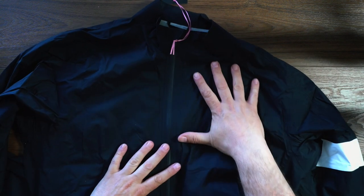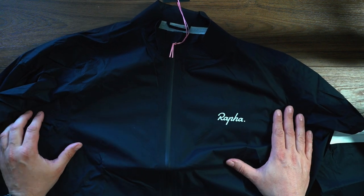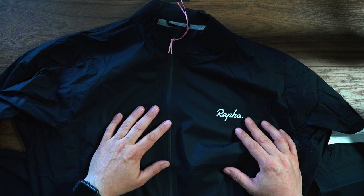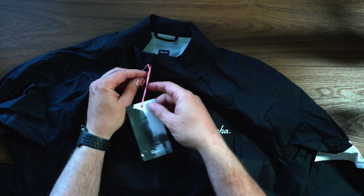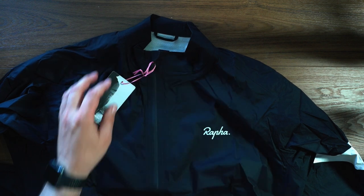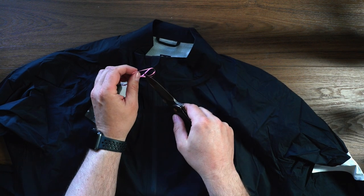And take our first look. So this guy is a rain jacket. The smaller size weighs in at 124 grams. And of course, we've got the good old tag here. Let's see if we can navigate these off without pulling out the old pocket knife, which we're going to have to do again. So we'll get rid of this.